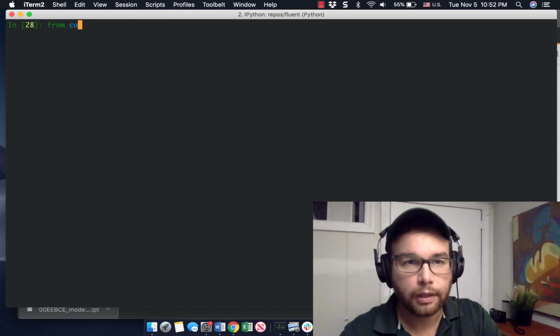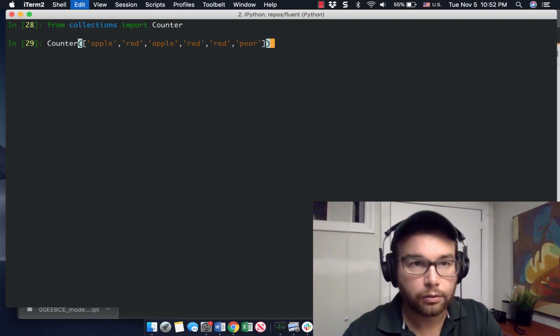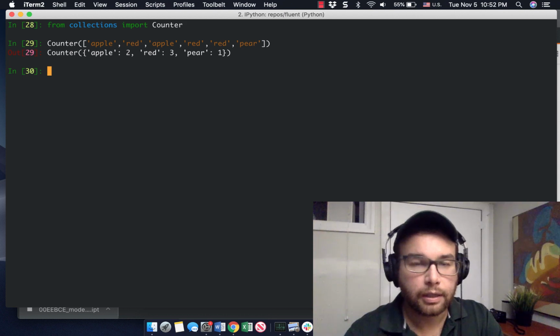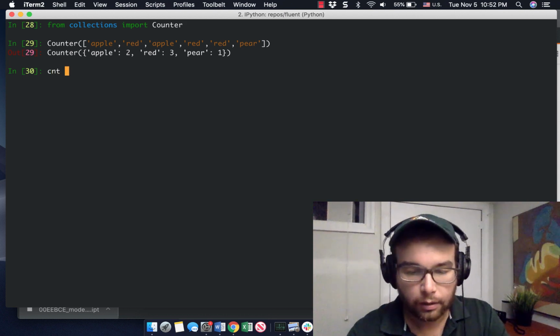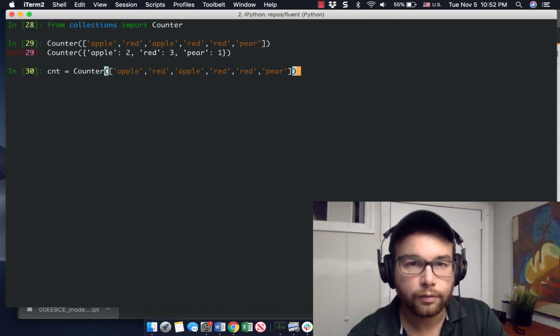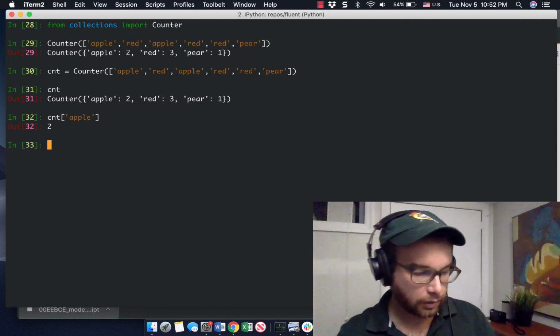Now this next one I didn't know about until I read through it here, but this would be really interesting to use. This is a counter, and you can instantiate it this way. You'll see that I'm passing a list of items here, and it creates for me a dictionary that has the keys from that list, and the values are the count of things.